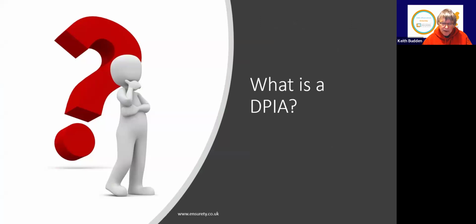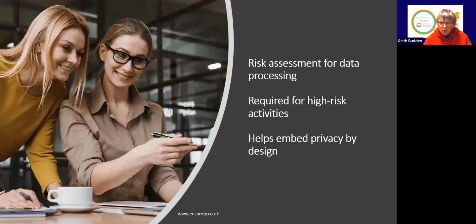So let's begin with what is a DPIA? It's a tool to help you identify and minimize data protection risks early, especially with new projects or technologies. And I can't emphasize enough the real requirement to produce DPIAs before you start a new process. So think about the DPIA when the process is at its embryonic stage, not when it's fully fledged.